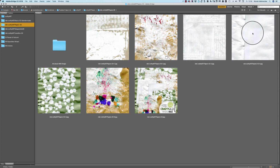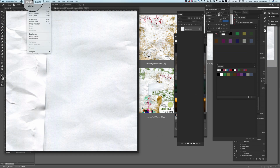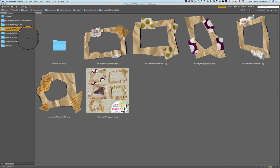Okay, we have here the papers. I always try to add some more neutral ones, and then some with colors or with other textures. So let's open one of them here. This one I really like. And what we can do now is flip them or turn them counterclockwise. So we have this line up here horizontal, and then let's go to the snippets.